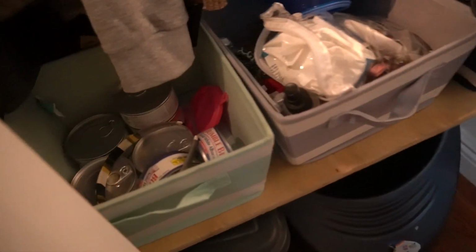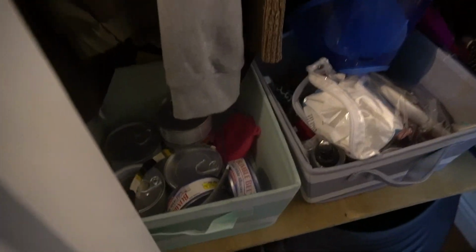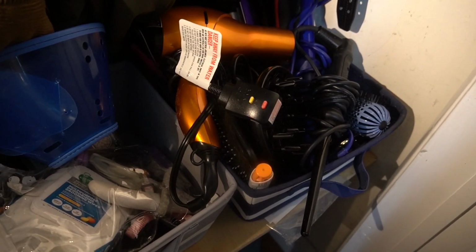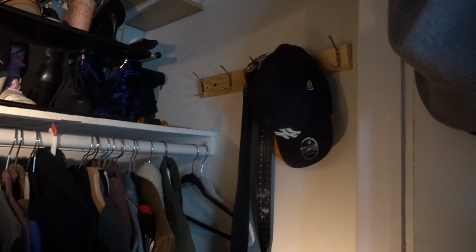Here I keep baskets, and back there I'm sure there's a lot of junk. And here is a bunch of the cat stuff, so collars, wipes, nail trimmers. That's all my hair stuff: hair dryer, curling iron, straightener, brush, a bunch of different things. And in that other basket was cat food. I keep my shoes up here on my boyfriend's side. I don't have anywhere else to put them. Up there are blankets, more shoes, and extra towels. I put that on the wall for my boyfriend to hang his belts. There's his hat, his laptop bag.